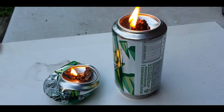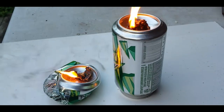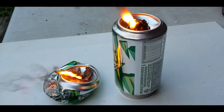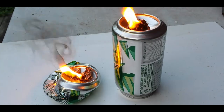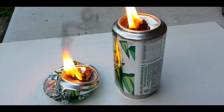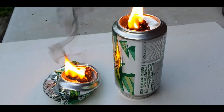Now these aren't necessarily easy to light — the pitch — but once they do light they'll burn for quite a while. I'll let it pool and show you how that pools up. The only thing about this is it does have a big stream of black smoke. You just don't want to inhale that — kind of want to steer clear of that. But it works wonders for mosquitoes, keeps the flies away. Just don't breathe it in, that's all.